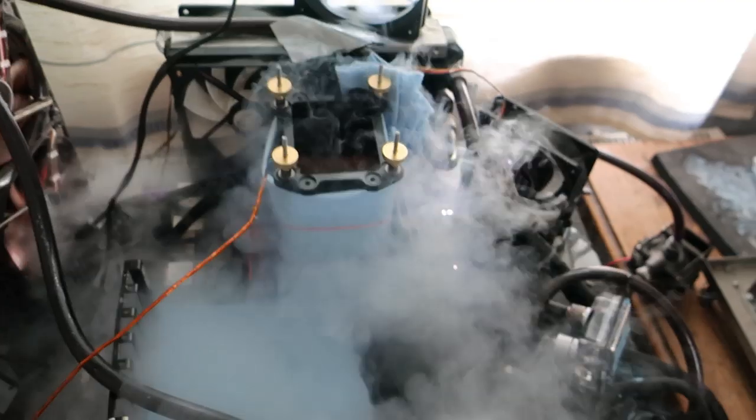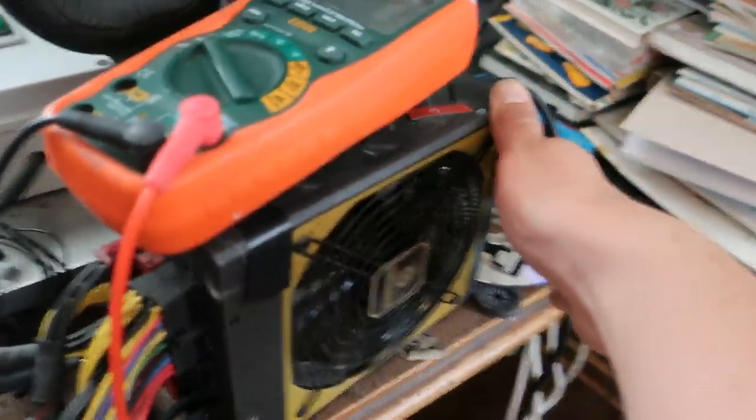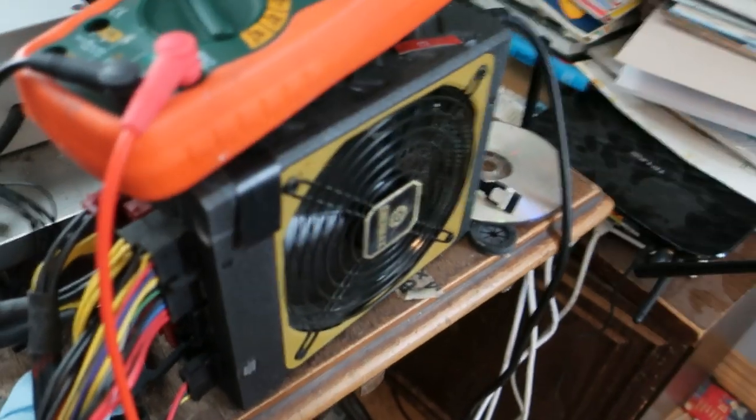A lot of fumes. And I have the Inferno backplate running on the secondary power supply. So when I have just connected the 24 pin together, I'll just flip the switch and it will turn on just like that.